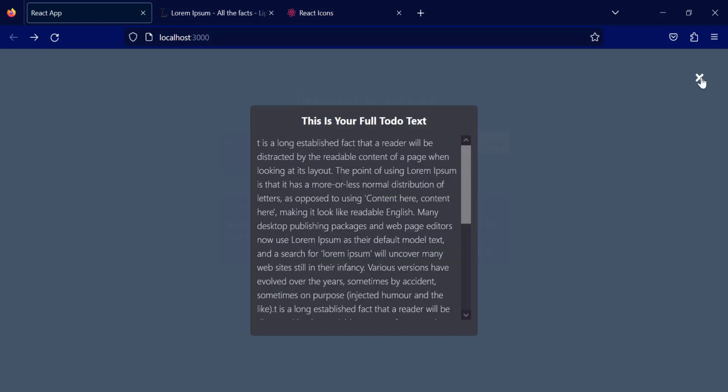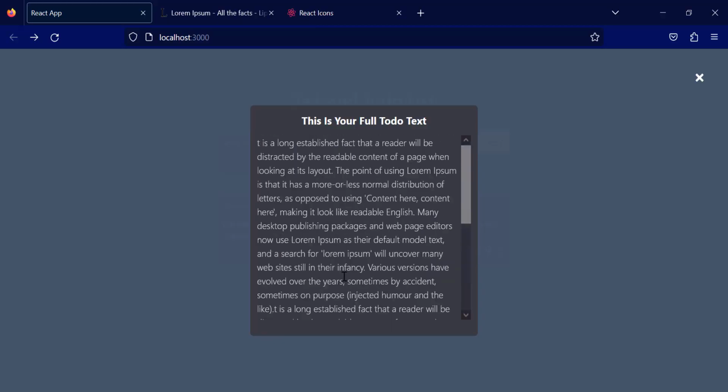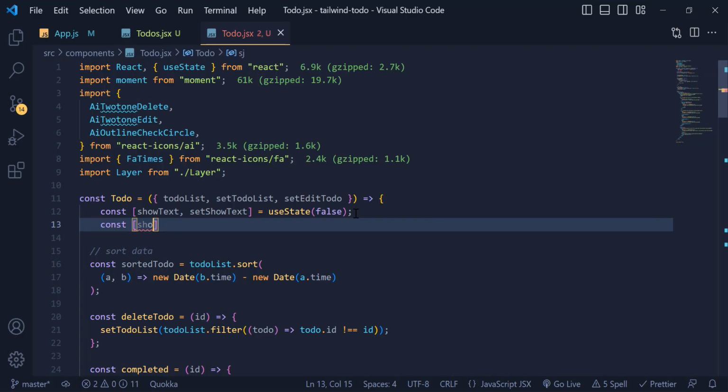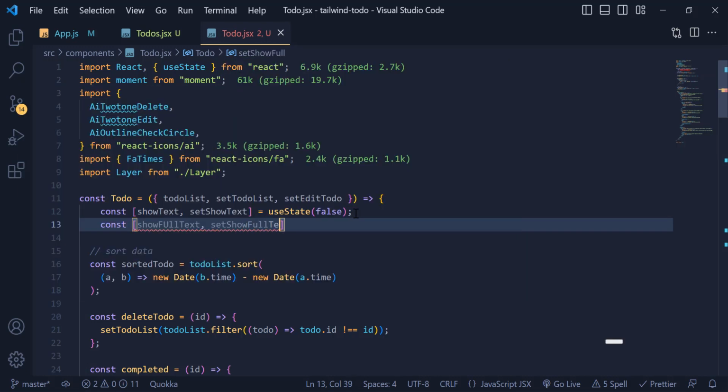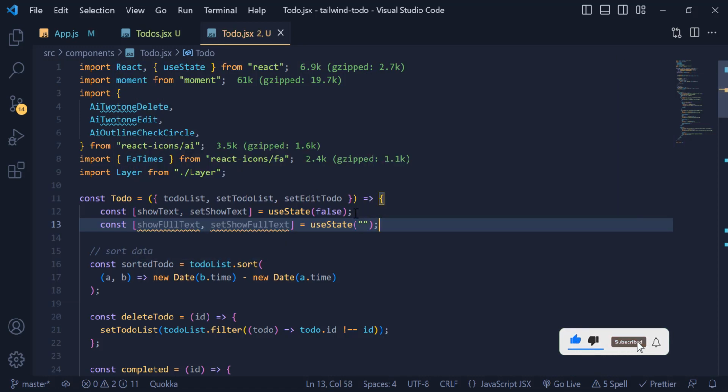Alright. Now let's implement the single to-do page. So when we click this more button, we want to show the specific to-do text. So I just come back, and in here I need to make a new useState hook and call that show full text, set show full text, and the initial value is going to be an empty string.